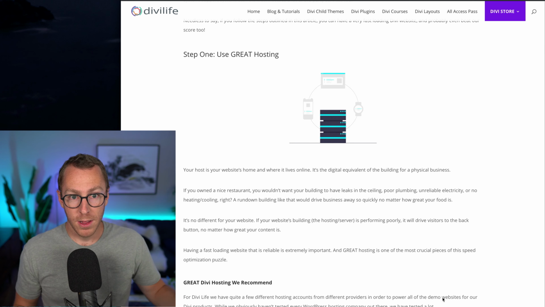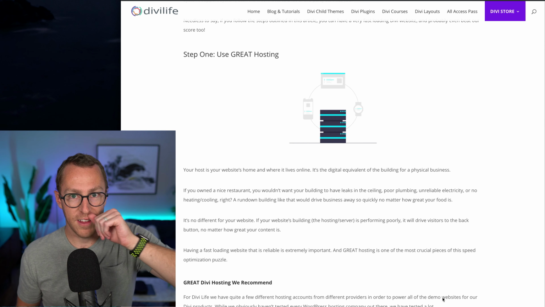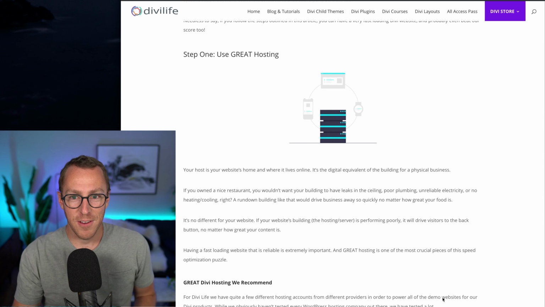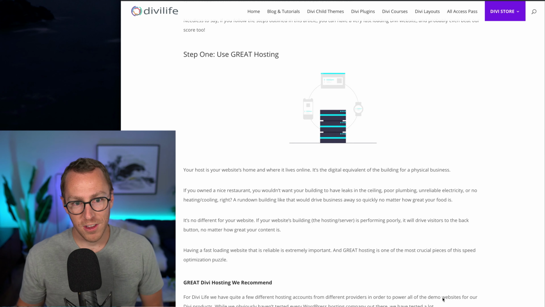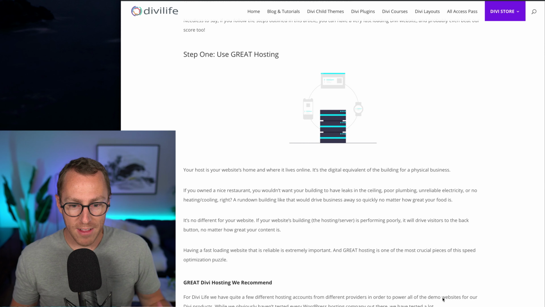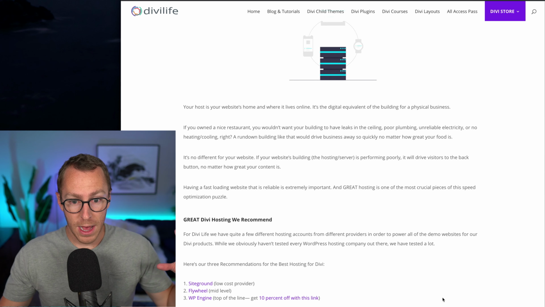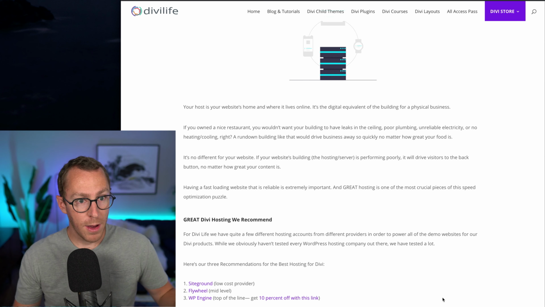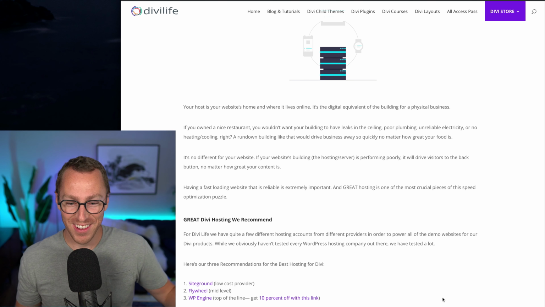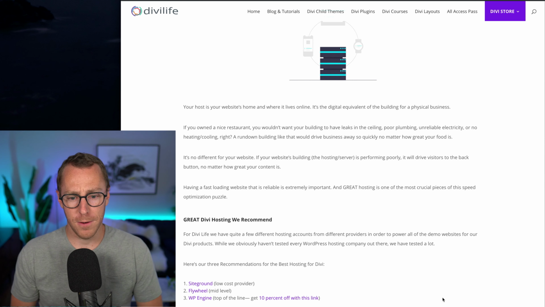And that might work. You might get lucky for a while, but then all of a sudden your traffic tanks, and your website performance is down because the really crappy hosting you used is cramming websites on the same server as you, and some of those sites are getting a lot of traffic, so it's slowing down everyone else. That's what can happen with shared hosting. It's happened to me before. Again, you might get lucky. You might be able to use really cheap hosting for a long time, but it can and will likely eventually catch up to you.